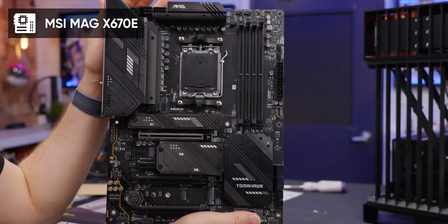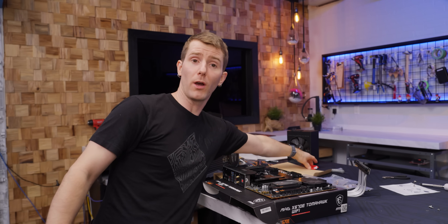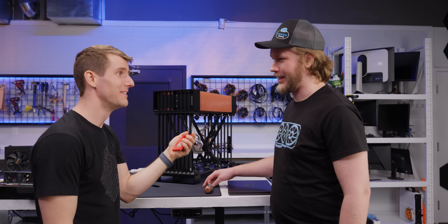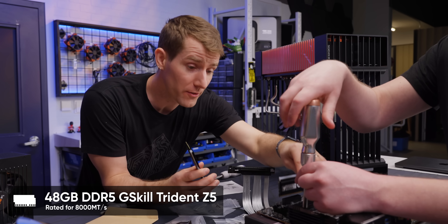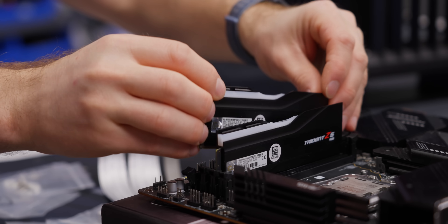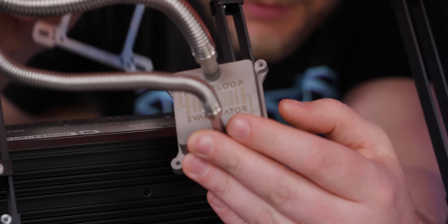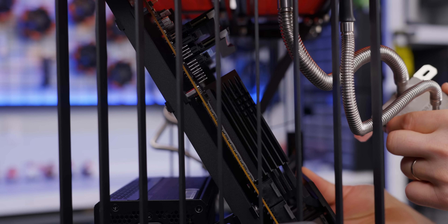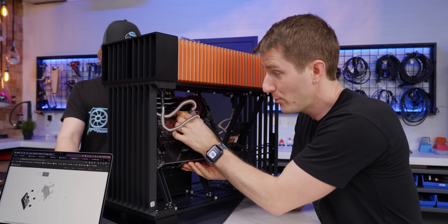Next it's time to put all the things on our motherboard. We've gone with the MSI MAG X670E Tomahawk Wi-Fi. On it we've gone with a Ryzen 9900X — that's the CPU we were able to get, since labs took all the 9800s and 9950s. I'm worried about the thermals; it's 120 watts. While I install our 48 gigs of DDR5-8000, Alex is going to prep the socket for a very custom CPU cooler mount. The motherboard tray is at a 45-degree angle rather than straight up and down — apparently to aid with fluid circulation.